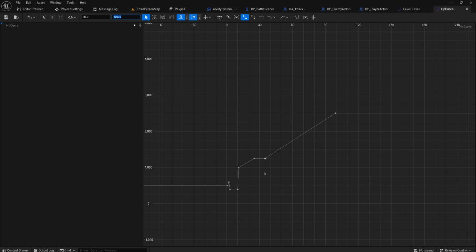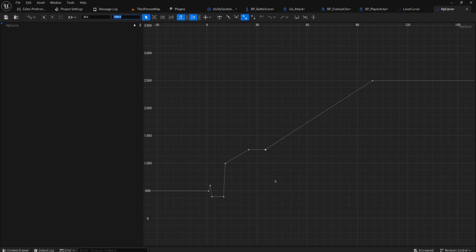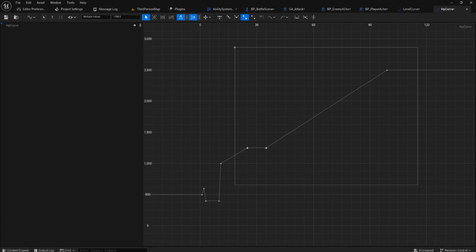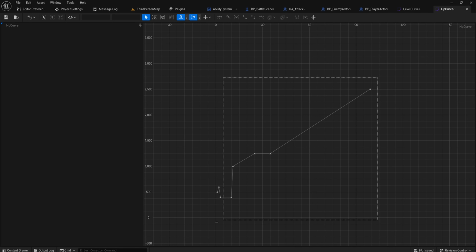This is the weirdest stat curve that I've ever seen in a game, but you can do a lot with this. And the neat thing is I can just select these two and move them together, and they will snap to this grid as well, which is quite nice. But it's much more easily adjustable than making an entire data table where you manually have to fill out every single level's stats, which is very tedious and lots more work. So this is our HP curve now.